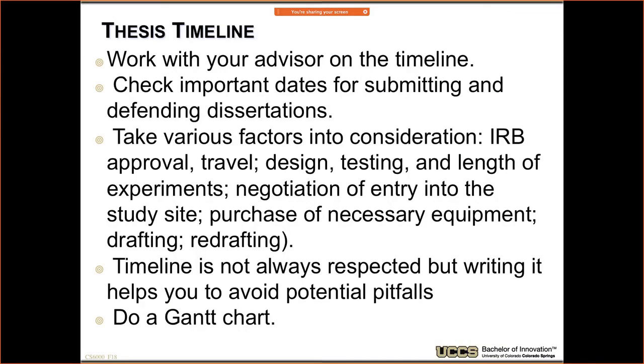So timeline. Work with your advisor, check important dates for submitting. Lots of students get messed up because they forget how long things will take. Things like IRB can take a long time to get through your process. And obviously, if you have to go collect some data someplace, design and test experiments, a lot of these things add time to your process that you have to back up and figure out what they're going to be. The timeline is not always respected when you write your proposal, but it does actually help to have done one.